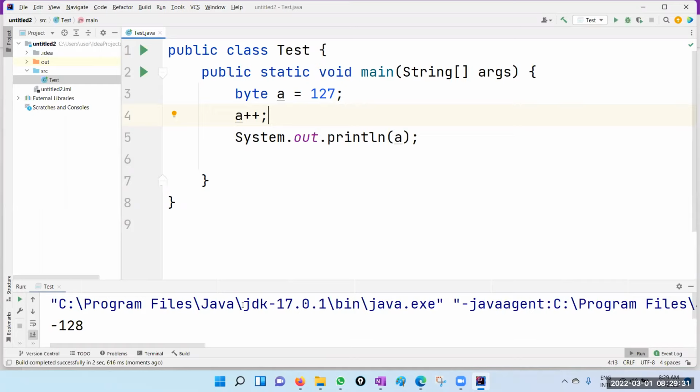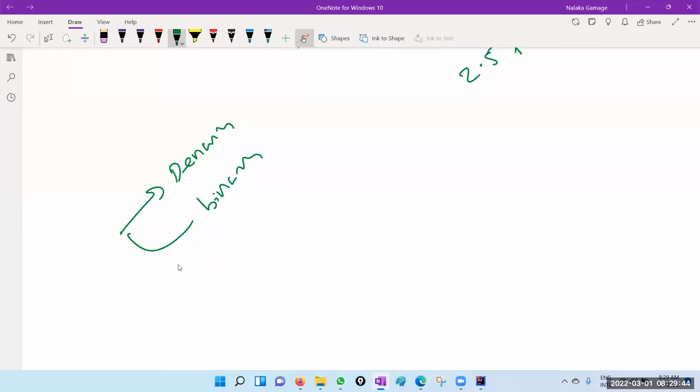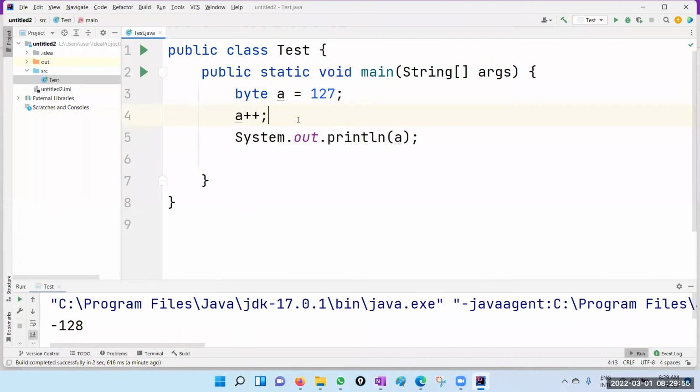The other thing is you can assign these whole numbers. Whole number literals can be given in denary, binary, octal, or hexadecimal. So if you just give a whole number, int or long, it is denary or base 10.